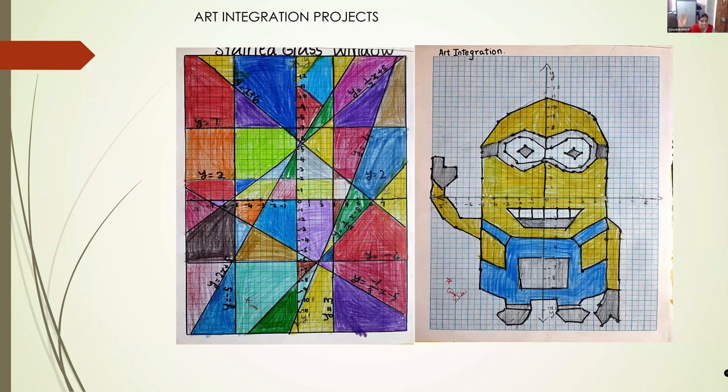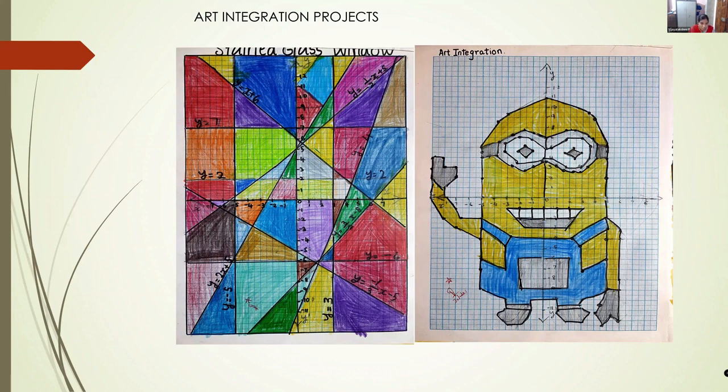And they enjoyed this and did the minion figure. Or we can give them some coordinates. They have to plot those coordinates and they can bring out the beautiful figure. Please have the students do this work when you teach coordinate geometry. Children love it. They can create wonderful activities based on this. They are learning how to plot the points: (3, 4), where to plot; (-4, 0), where to plot. Like that, they can understand where to plot and bring out the figure.